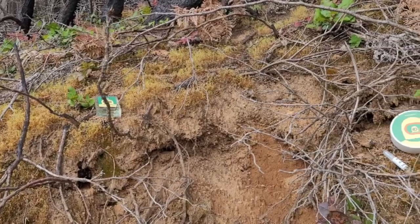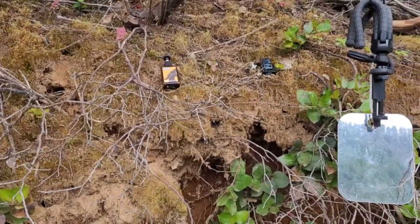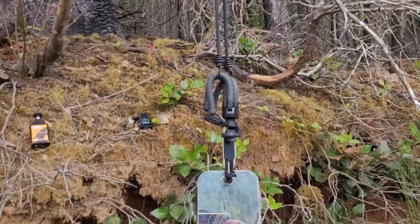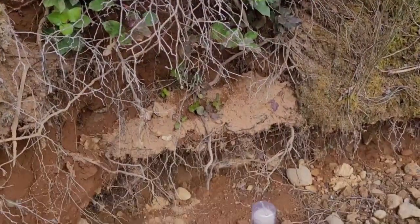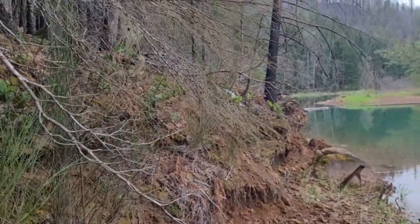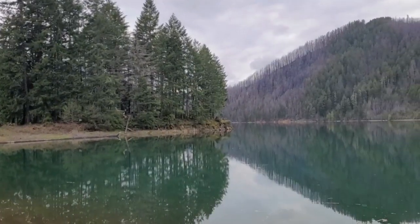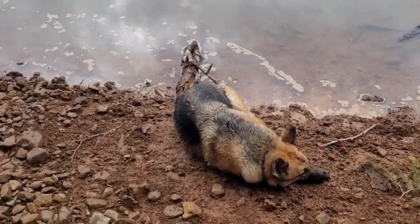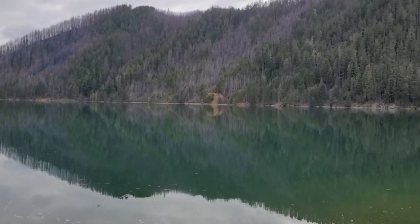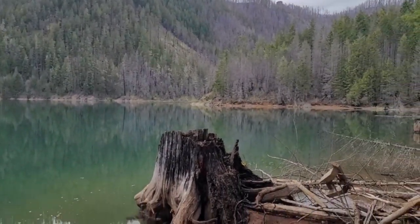Welcome to the b-roll. I hope the shave went well. One nice thing about where we shaved from today is this incredible ledge to accompany my stool. I've got a bungee cord hanging from that branch to try and get it down to just the right height. Just using the one mirror there — there's my stool and my Doppelganger. It's starting to sprinkle right when I'm about to start my shave — that's all good. We do have a little bit of a canopy above us. It was a lot prettier before the forest fires.